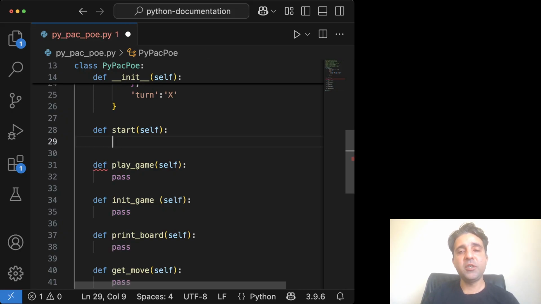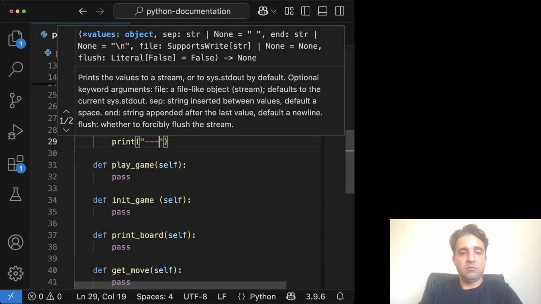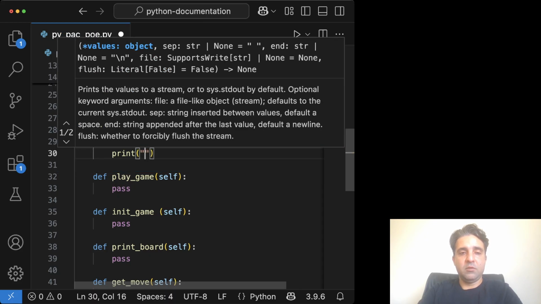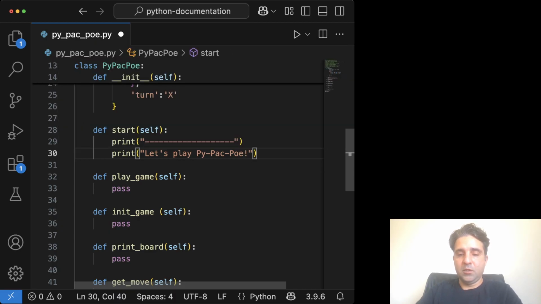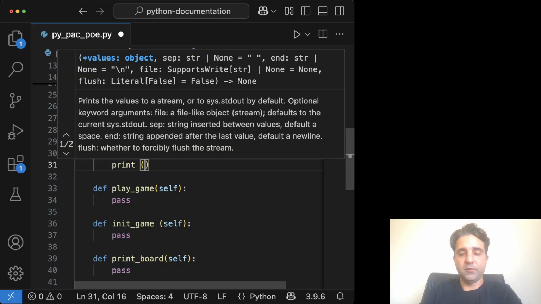So I'm going to clear this part and say print something like this, and then print, for example, let's play Hi Back. And then we print again those beautiful dashes here.